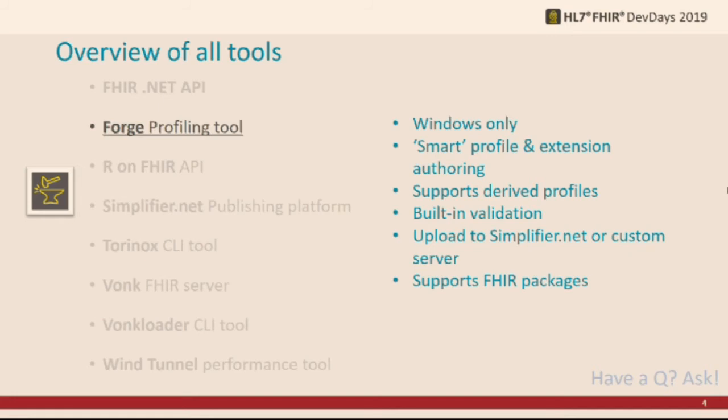The Forge profiling tool is handy in national contexts. For example, I'm working on a project in Sweden. They do all of their prescriptions, just about 99% of them electronically. We're going to be doing them using FHIR. So people are going to be sending them prescriptions, and they want to ensure that the prescriptions getting sent to them conform to a set of rules, right?